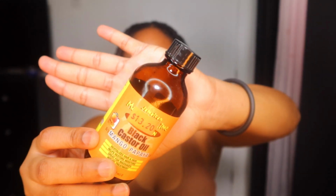Today I'm going to show you my detailed everyday morning moisturizing routine for my two strand twists. As you can see, I'm basically prepping my hair, getting ready to start the day. Now, I don't really do much. I just keep that satin cap on at night.